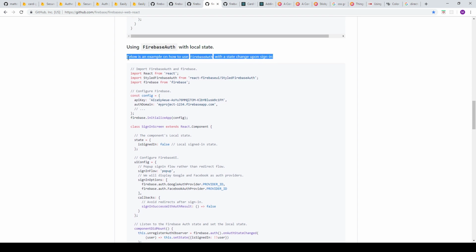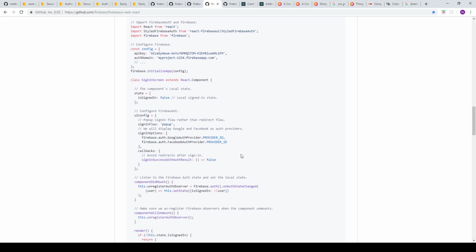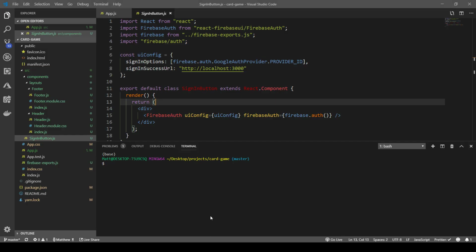I mean, I do want a state change upon sign-in, so I guess I kind of want this, but I thought I was going to do it slightly different. Okay, I think I want this for sure. Avoid redirects after sign-in. Let me just try to add this real quick. See what happens.